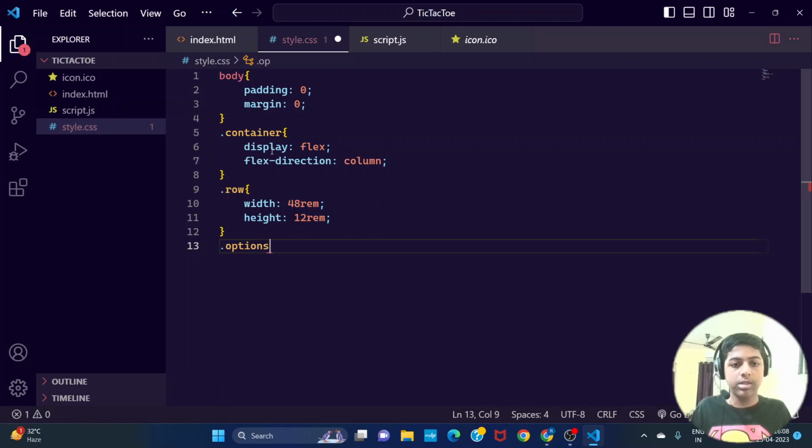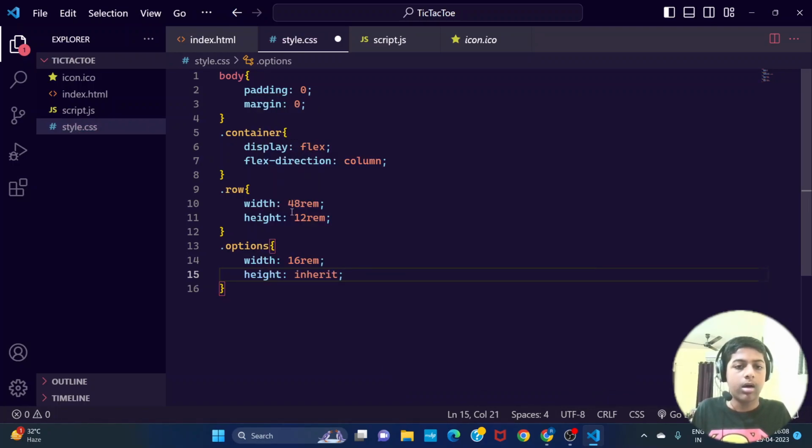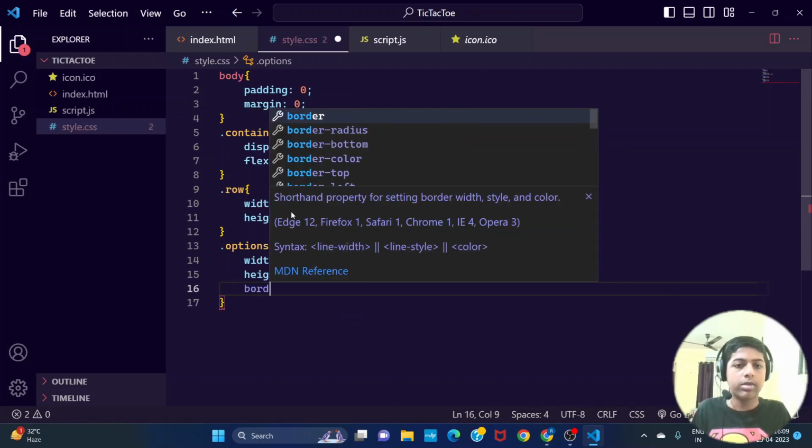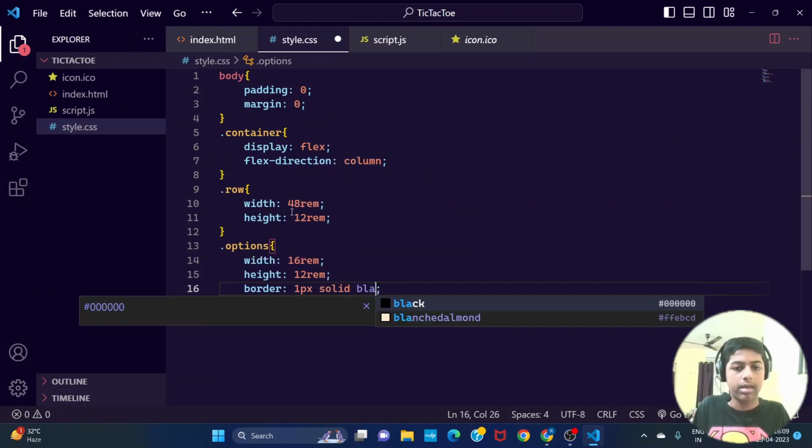The option's width is going to be 16 rem because we are going to divide each row into three parts, and a height of 12 rem. In this we are going to say border 1 pixel solid black.